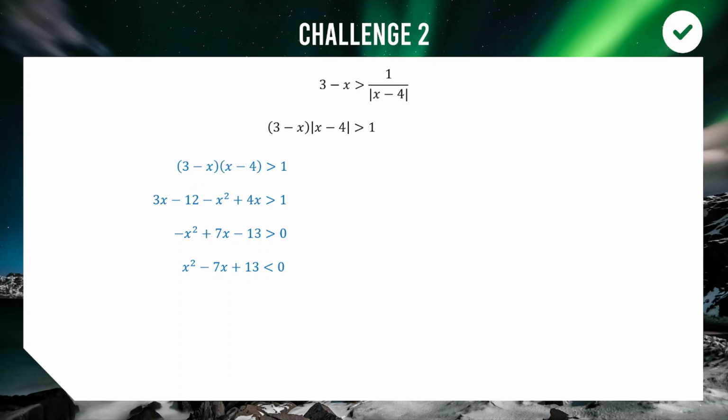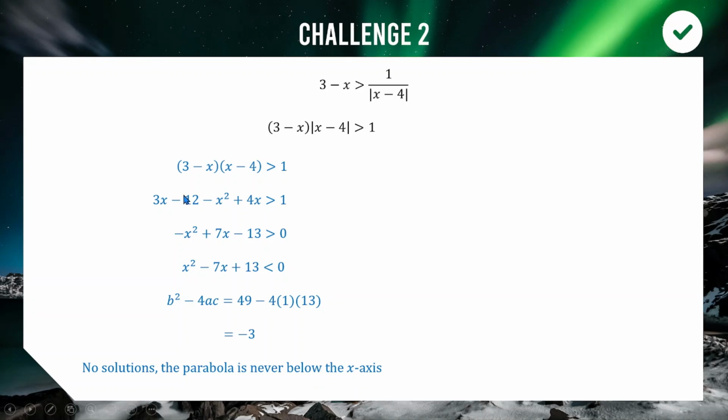However, I'm going to save you a bit of time today and say that if we use the quadratic formula, this would be our discriminant, the bit that's inside the square root. B squared minus 4ac is going to be 49 minus 4 times 1 times 13, which is -3. That tells us that the quadratic formula gives us no answers, which means this quadratic has no x-intercepts, which means it's never going to be less than 0 because it's never dipping underneath the x-axis. So we say no solutions, the parabola is never below the x-axis because it's got no axis intercepts.